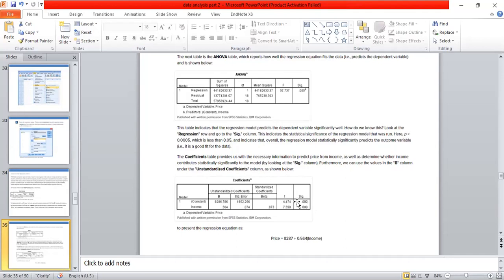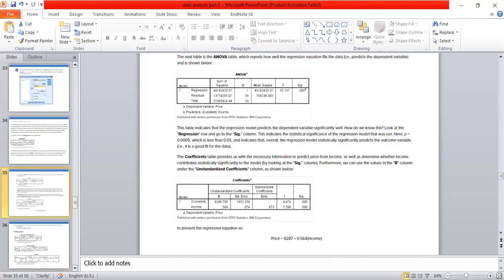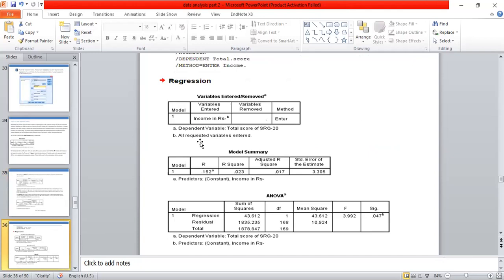If the p-value is less than 0.05, it indicates that it is statistically significant and statistically significantly predicts the outcome variable, which actually determines that the independent variable has an effect on the dependent variable. Therefore, these three tables are generated in linear regression, as I already mentioned.